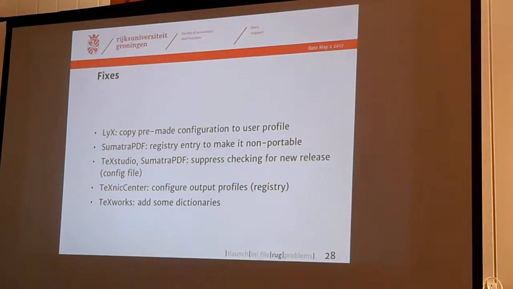For Sumatra PDF, I needed the registry entry to make sure that it knows it's not a portable installation and that it should store its settings under the user's profile and not in the Sumatra PDF directory. And TeXstudio and Sumatra PDF normally check whether there's a new release, and I don't want that either. So I needed to do some hacking of the configuration file.